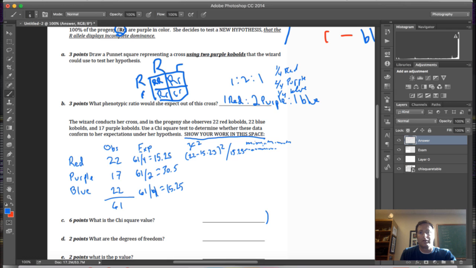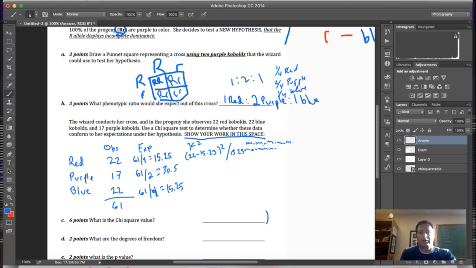I wanted to bring your attention to it now because I'm going to start using some of these terms as I answer the question. So let's go back to the question itself. Once again, I'm going to zoom in here so that you can see my handwriting a little bit better. All right, so let's start fleshing this out. We've got 3 different categories here: red, purple, and blue.